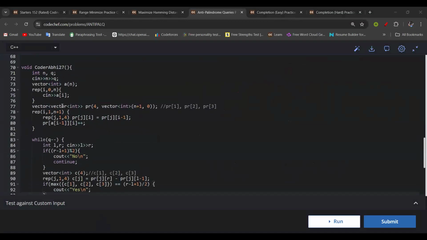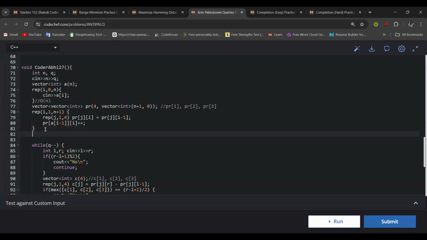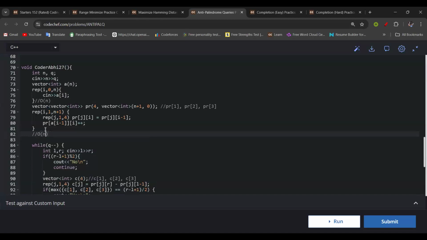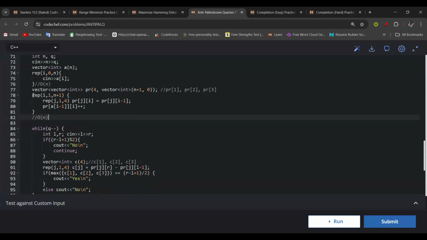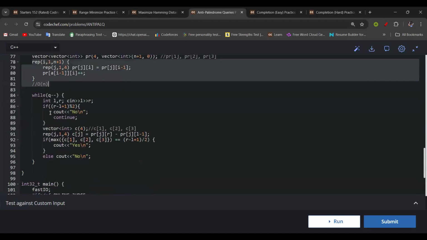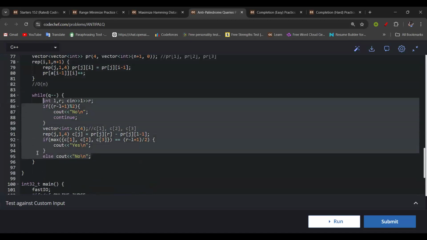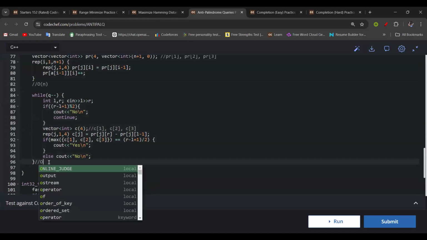If you look at the time complexity, this input is O of n. Then this prefix computation is n times, it's n into 4 actually. So O of n into 4, writing n into 4 is same as writing O of n, so we can ignore the constant. This pre-computation is O of n. Now for every query, this computation is O of 4, so 4 times is same as constant, and this is an if else condition. So this whole is equivalent to a constant operation. So this is overall O of q.